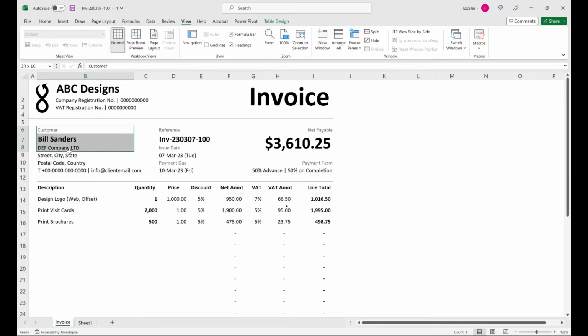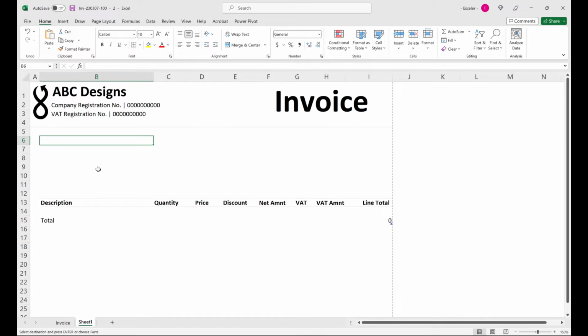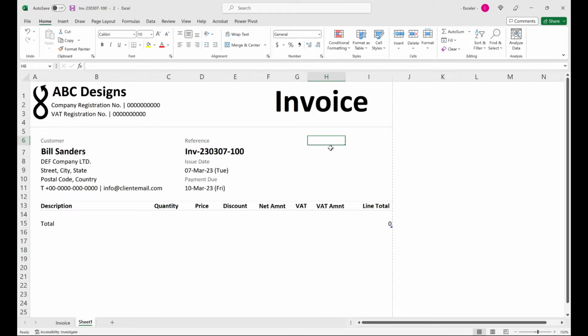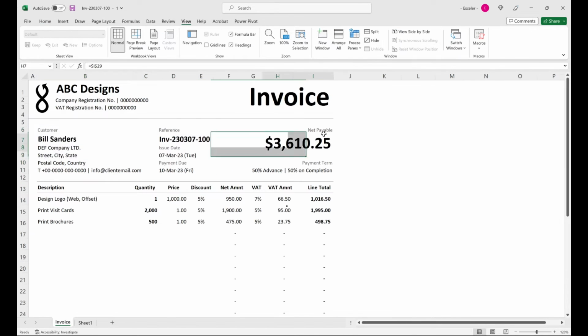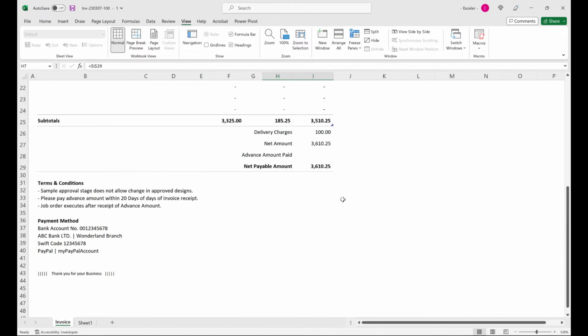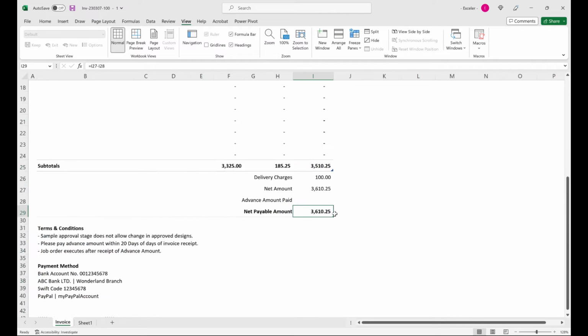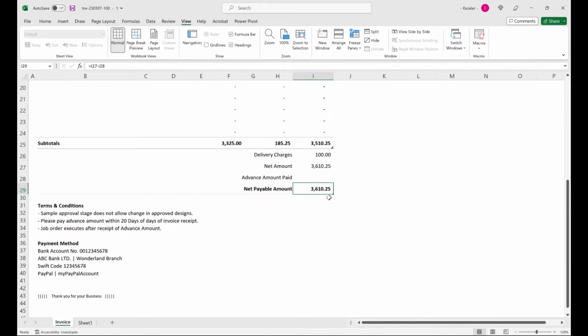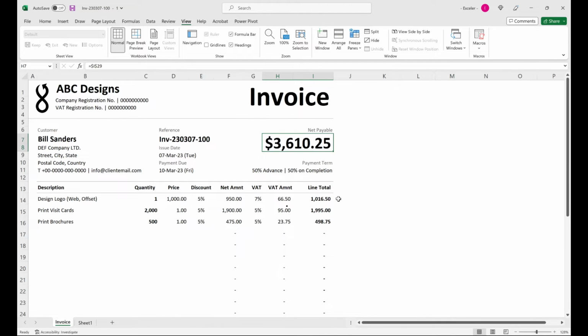This is customer details. This is invoice. Let's copy this and paste. And now some special thing about this one. This is a merged cell, same as this one, and we have given a reference here for this amount, so that whatever is the final payable will come here.